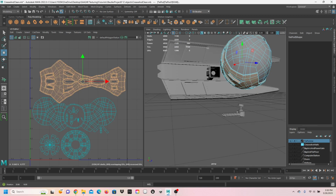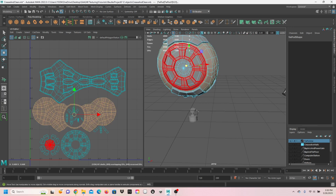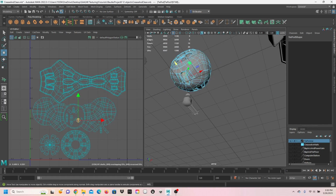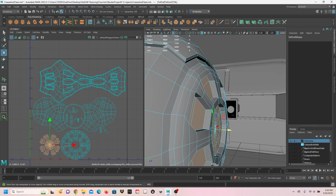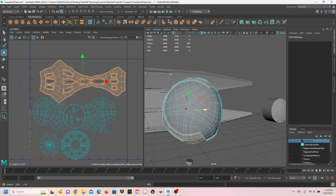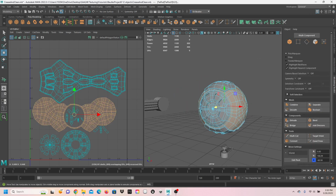The entire armor of the outside is one thing. This is all one thing, as well as a lot of the other individual inside pieces that will be the same color, which is why they're all kind of in the same area. We have these separate pieces of glass, all the different pieces of glass in there, probably gonna be like a red reflective sort of situation. The armor is all one piece. Cool, cool, cool.